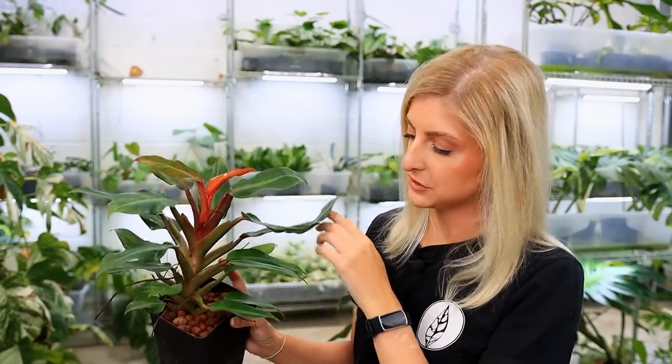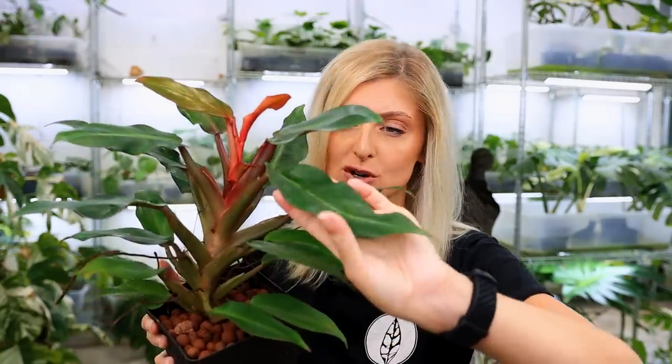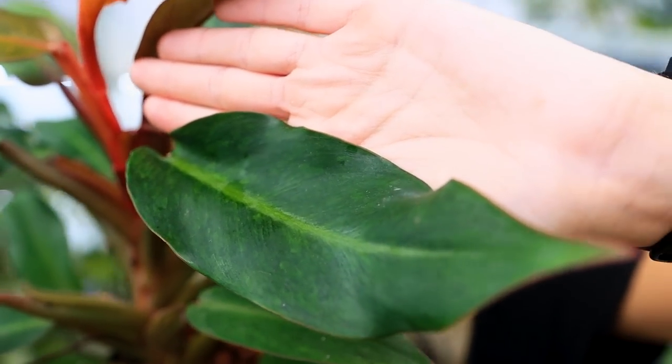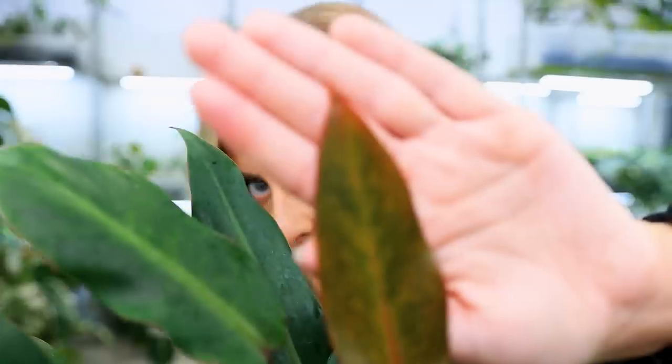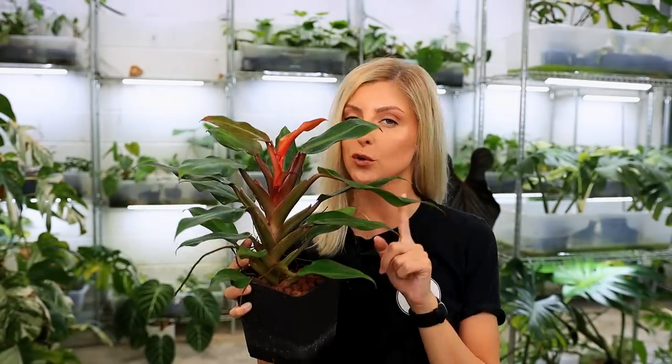Don't be put off by the fact it's a climber — look at how bushy that is, and that's had neglect. It won't stay red; it will sort of fade down to green, but there is still some tone on the green leaves — there is still a bit of mottling present. It would be difficult to propagate, but if you have one in its full glory, could you tag me on Instagram? I'd love to see one of these in their full glory. Philodendron orange marmalade — these are absolutely tremendous plants, and I don't think they cost the earth.